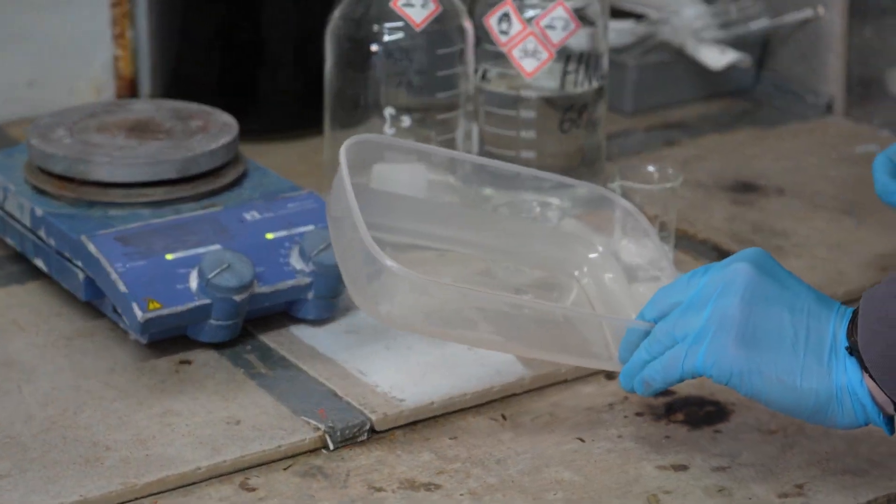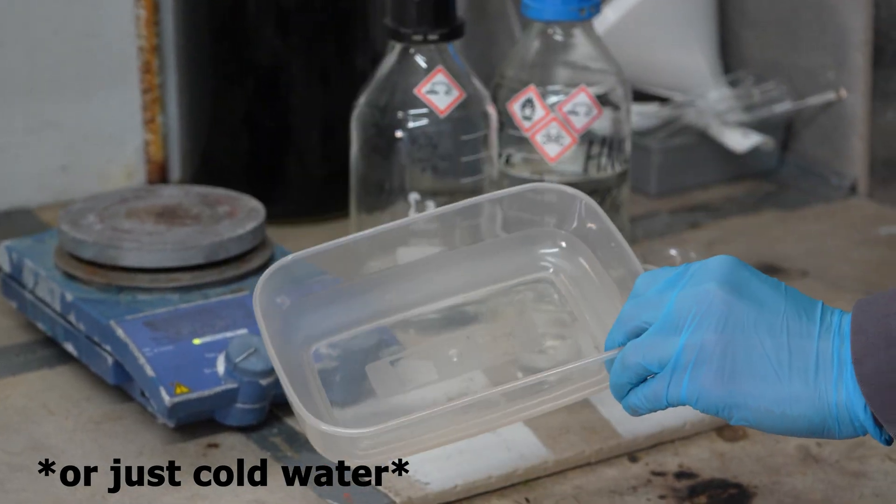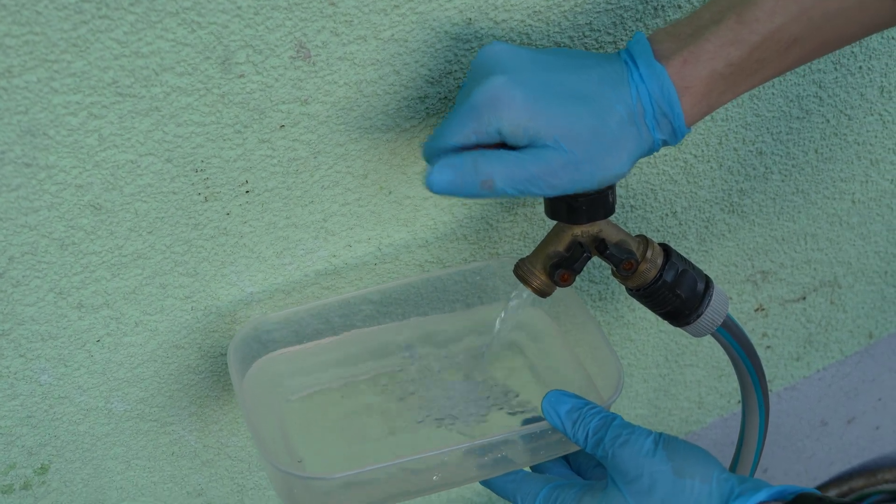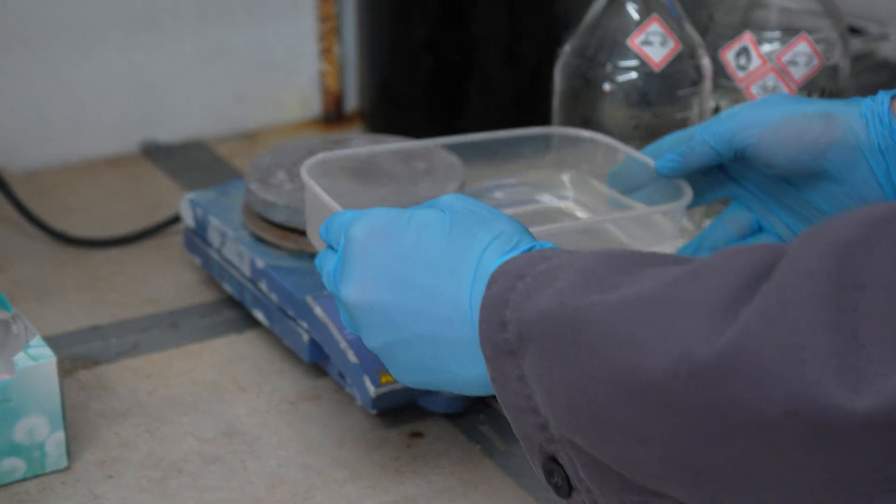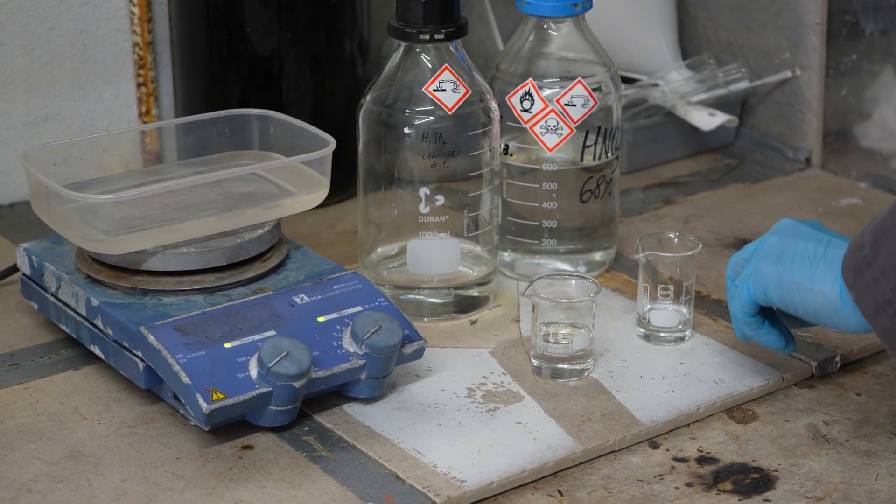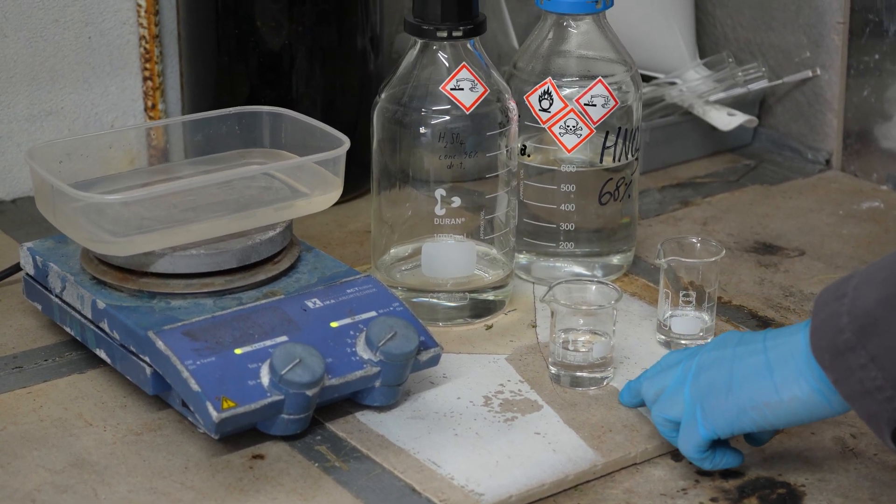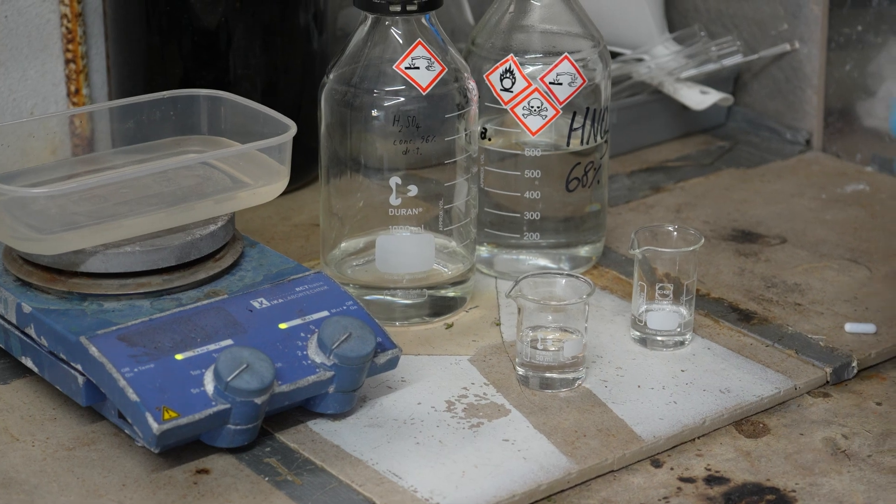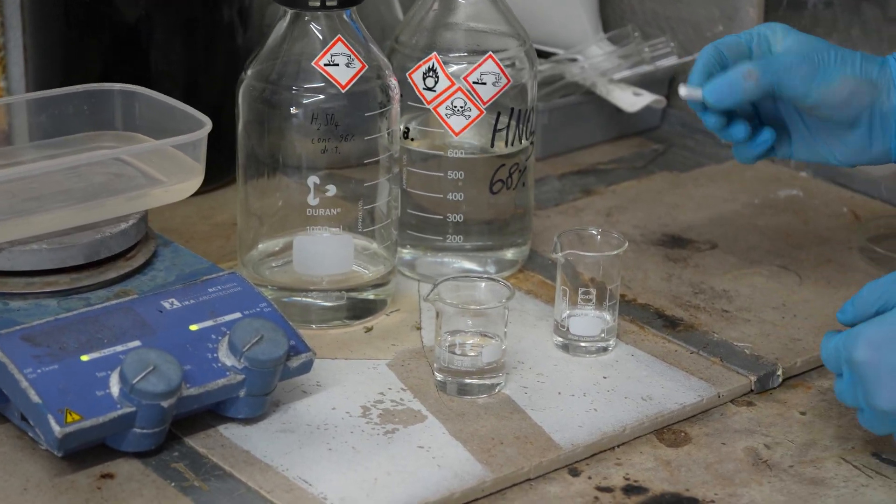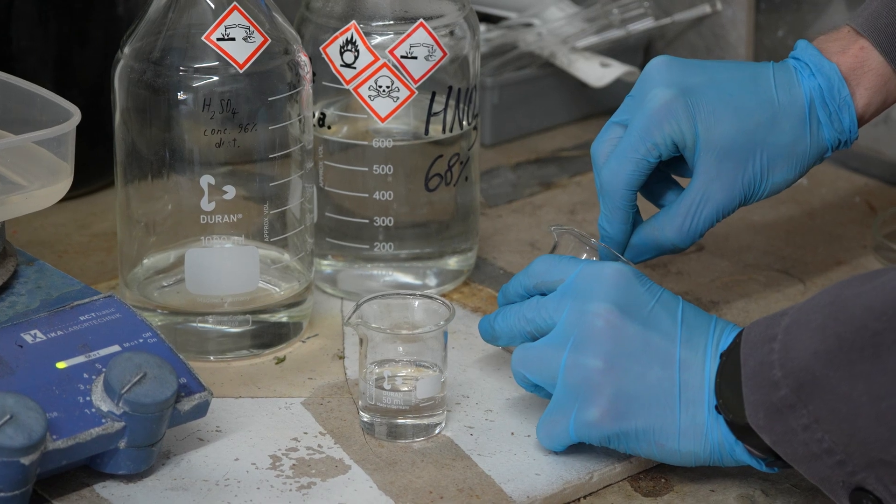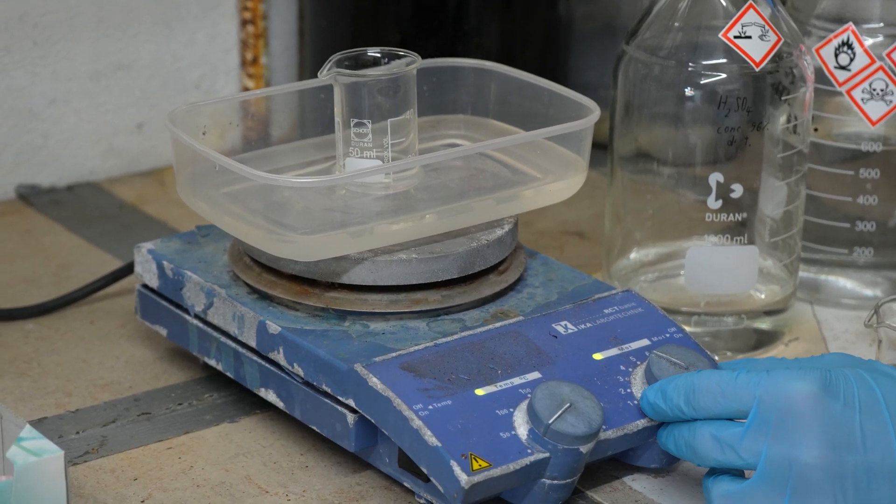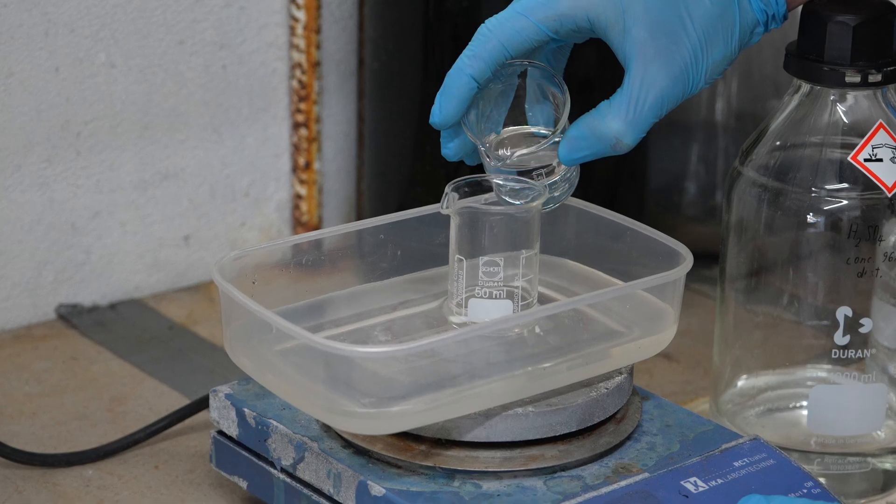We'll mix them in an ice bath so I'll quickly fill the dish with some cold water. Now it's really important to add the sulfuric to the nitric and not the other way around, because the nitric would float on the sulfuric acid and on the layer between it could get very hot which would result in some nitrous oxides being released. So we're going to add a stir fish to the nitric acid and put that in the ice bath. Turn on the stirring just a little and slowly over the course of a few minutes we're going to add the sulfuric acid.